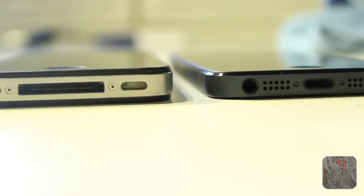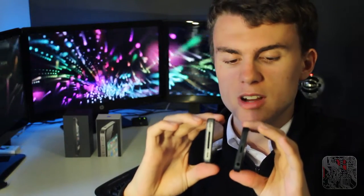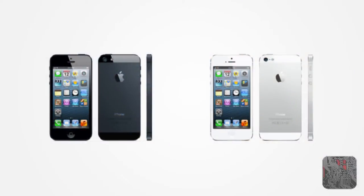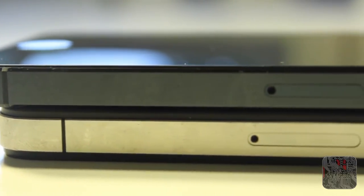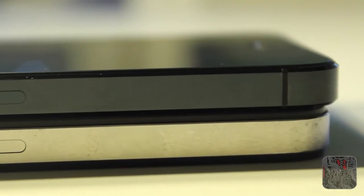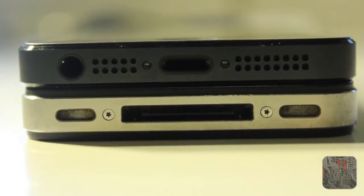You can see the home button and the headphone port on the iPhone 4 at the top, whereas on the iPhone 5 the headphone port is on the bottom. The iPhone 5 comes in new colors — the black/slate model has a slate band all the way around the sides, whereas the iPhone 5's sides are actually aluminium. The iPhone 5 is also a lot thinner — in fact it's 18% thinner and 22% lighter than the iPhone 4.